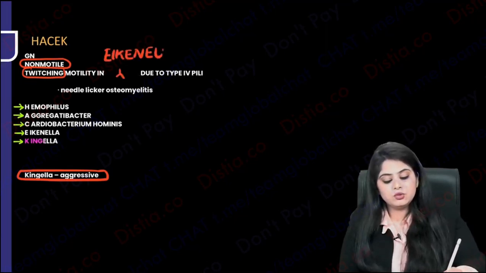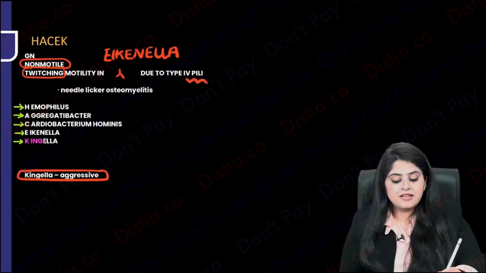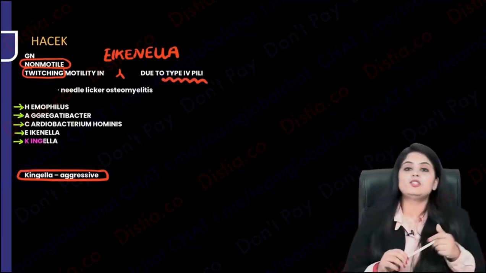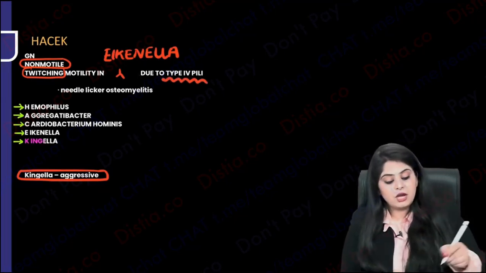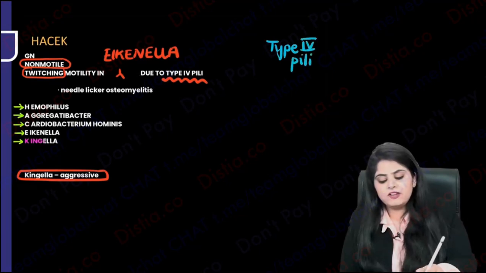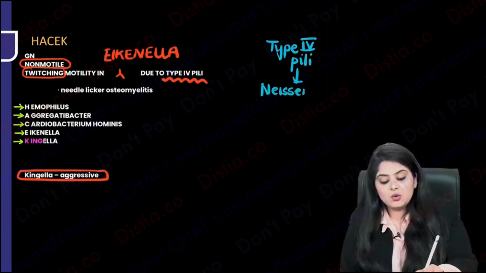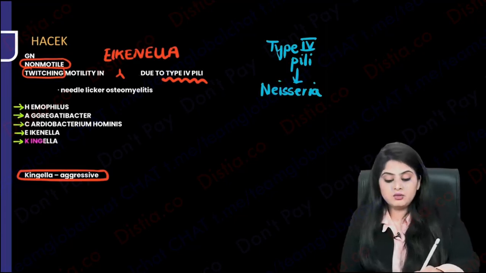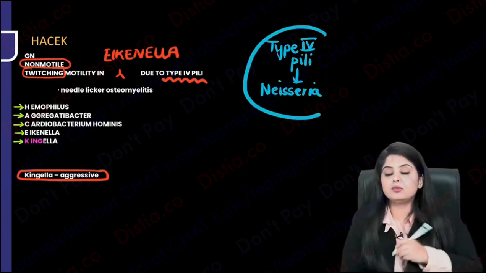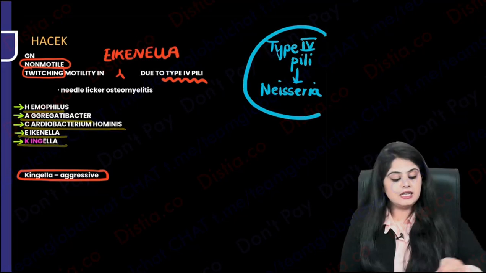Eikenella says, नहीं मुझे तो थोड़ा सा motility दिखाना है. So you say, does it have a flagella? No, not exactly a flagella, but it has something like a flagella called type 4 pili. So now I can make you revise. Which is the cocci? Cocci तो कभी भी motile नहीं थे, but which is the cocci which has type 4 pili, which can make it motile, and that cocci is going to be Neisseria. Go back to Neisseria. You have done this over there also.